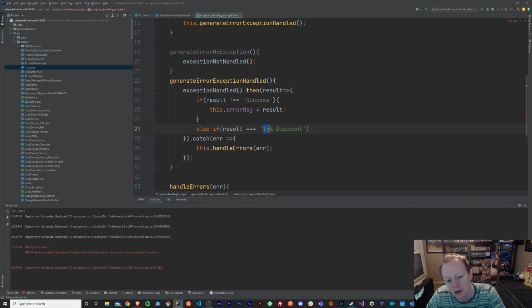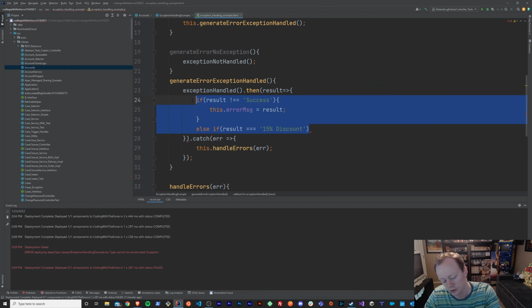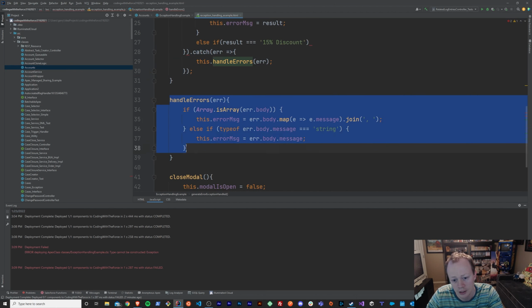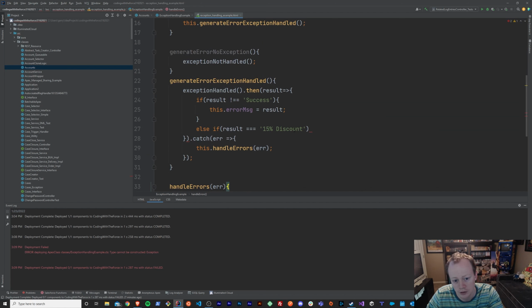And this is harder to deal with in your front end code. You've got a lot more going on here than if you just throw an exception and then handle it. Then you can use this completely abstracted method to handle the errors and not really have to deal with all these spanning scenarios.